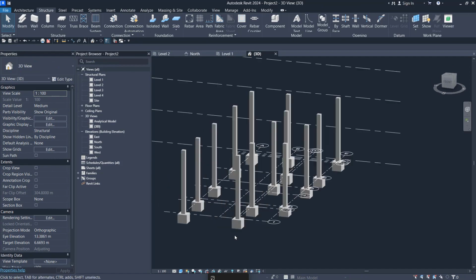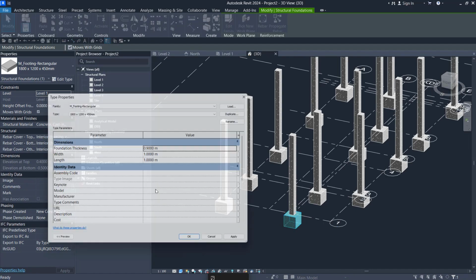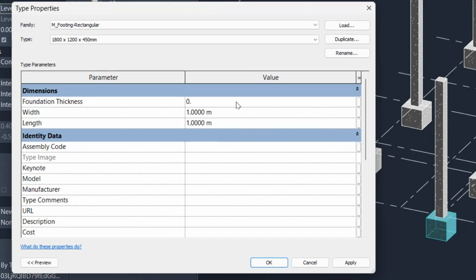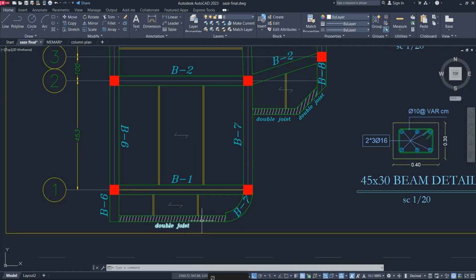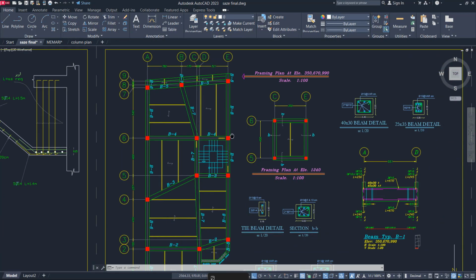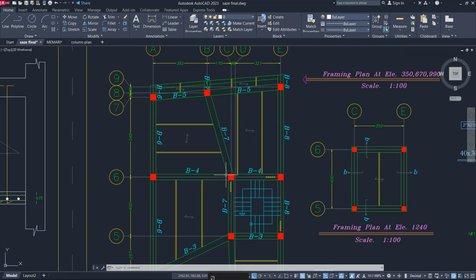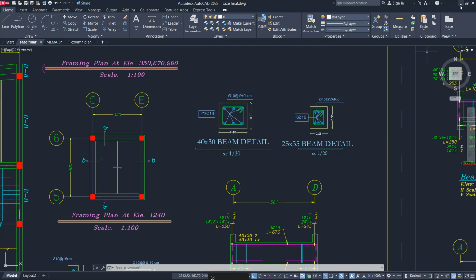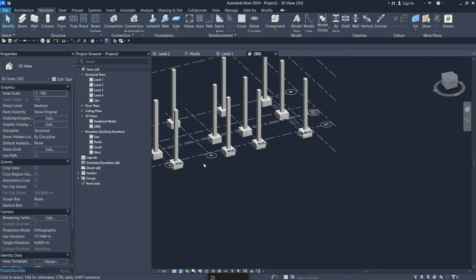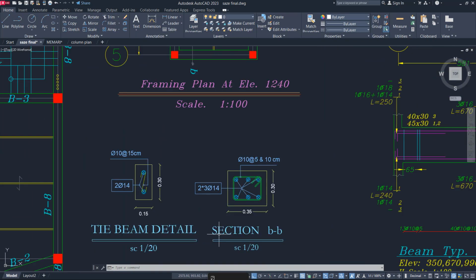Let's go to 3D, and we are in 3D right now. The height is okay, but the dimension is not satisfying right now. Let's put it on maybe 70 by 120, 120. And I like it much better. We have the exact plan for beams in here. You can create your beams along with the details that we have in here. But for this project, I'm going to use some default beams because it will take a lot of time, and it's not a difficult thing to create multiple types of beams for yourself. But let's just use one of the details in here, and let's see one of the details.